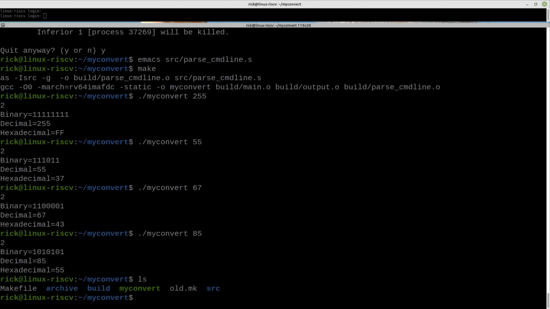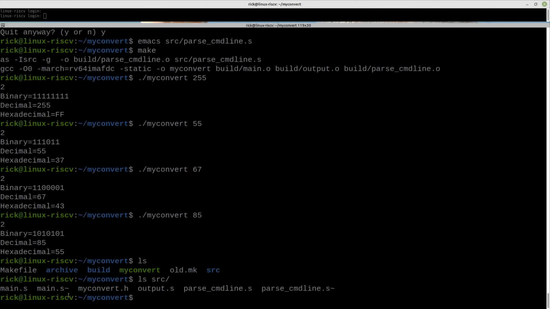Part of the reason that I was able to find the issue I had with debugging is I have completely changed the way that I now make the program. Before, everything was in a single .s file. Now I have broken things out into a main.s, an h file, an output, and a parse line. Now the reason is this allowed me to separate out and trace down the bugs, because having it in one big monolithic file was a nightmare, trying to go up and down to work out what was happening.